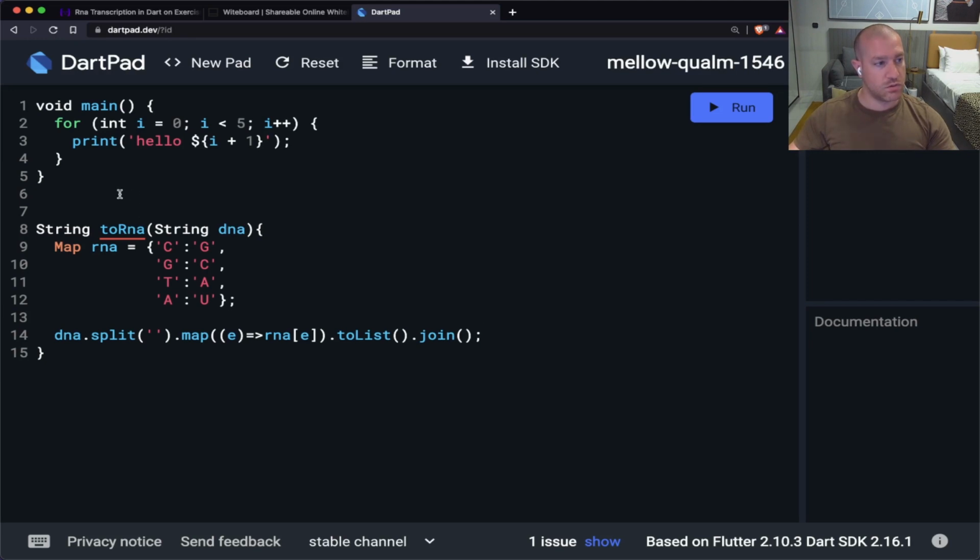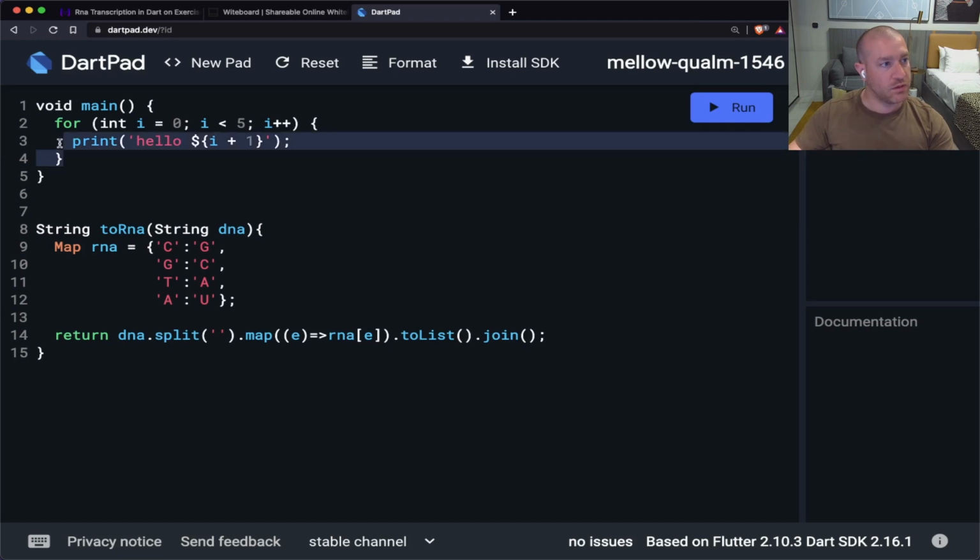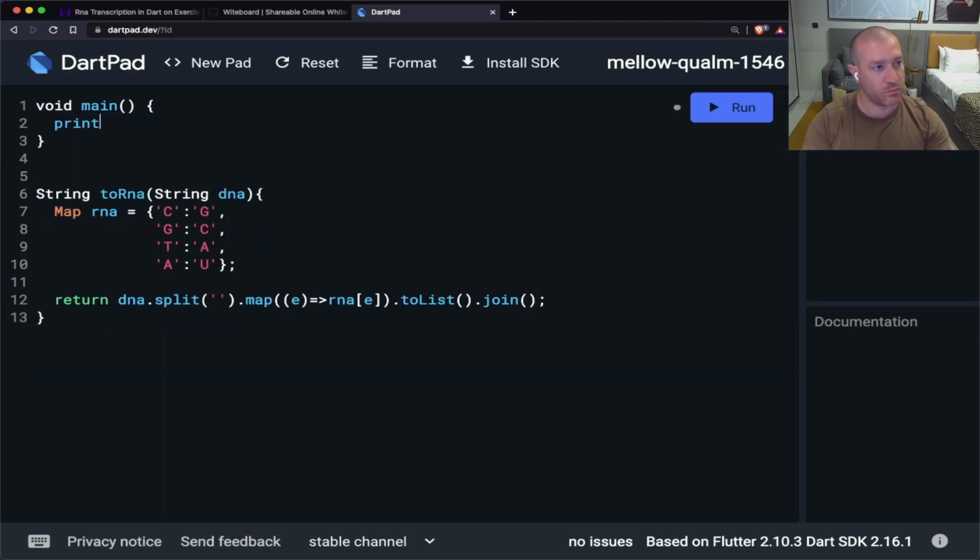Cool. So we have an error here. Oh yeah, because we don't have return. So return. Okay. Cool. Return that, and then at the end we print it out. Print toRNA, and let's take this.